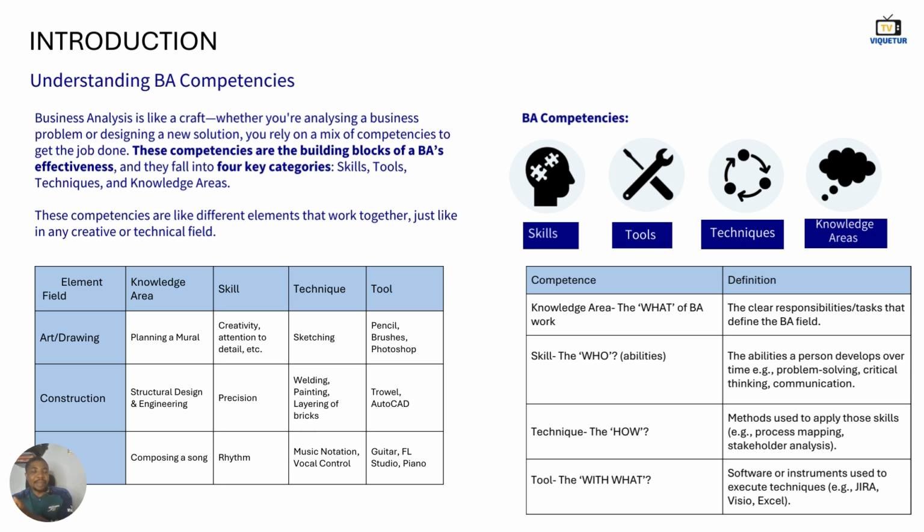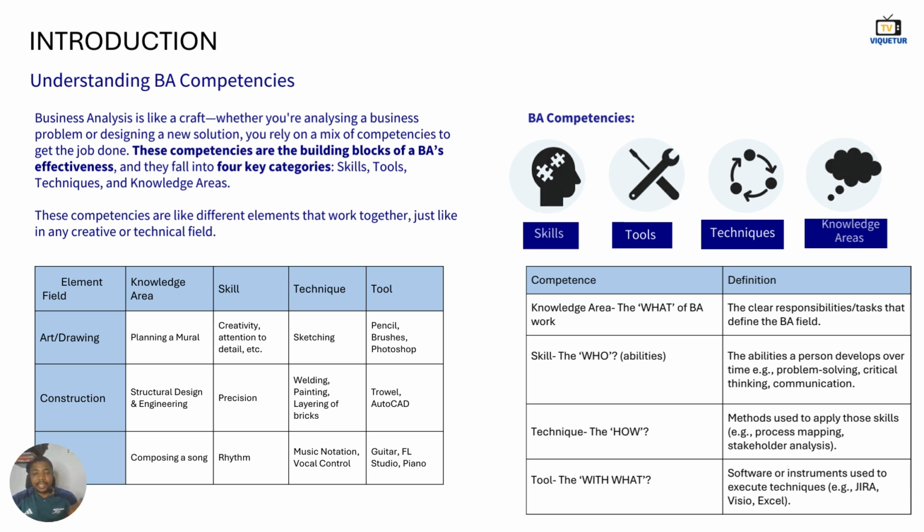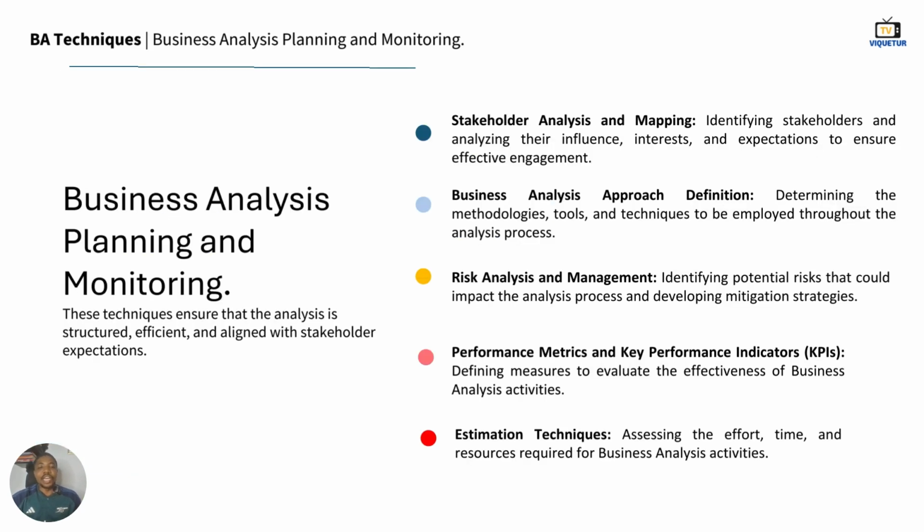Sometimes a technique might appear in different knowledge areas, but they would then have different meanings and be used differently in those knowledge areas. You're going to see this in the next slides, right? So the first knowledge area we'll be looking at is business analysis planning and monitoring. And I had mentioned when we looked at the knowledge area session, in case you've not watched it, please do well to search the playlist. You're going to see the third video there, which is the knowledge areas part of it.